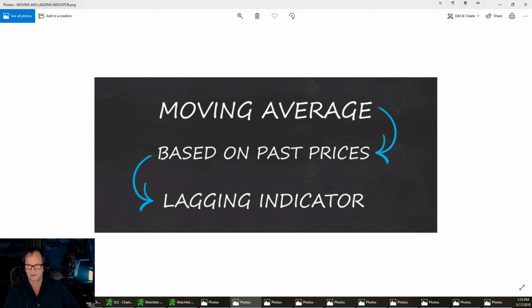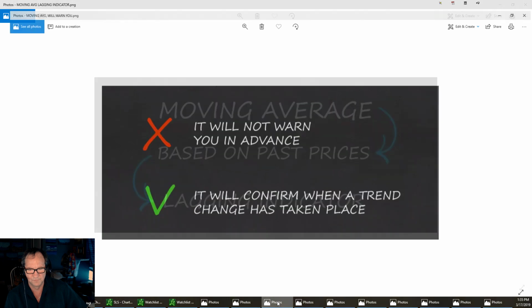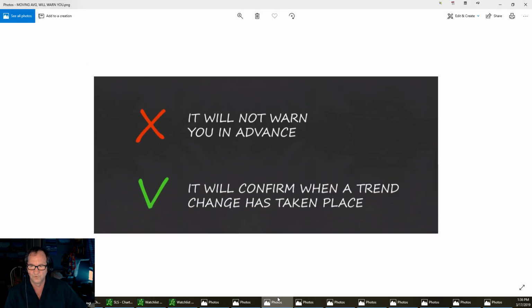But when they're lagging, they also kind of give you an indication if the stock wants to move up or if it wants to pull back more. And so they're based on past prices, and they're a lagging indicator. And that's something that you've got to recognize when you're dealing with these moving averages. They don't warn you in advance, but they do for me because I'm using my trend lines. And it will confirm a trend that's taken place, and the change that has taken place. So it might be a lagging indicator, but they're also telling you of an upcoming trend that's on its way. You can see that in advance if you use them long enough.